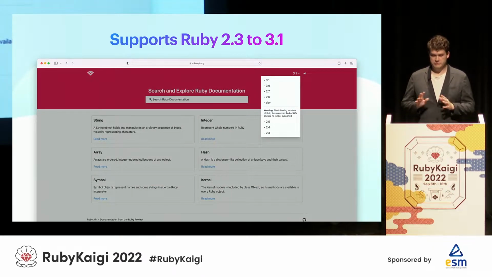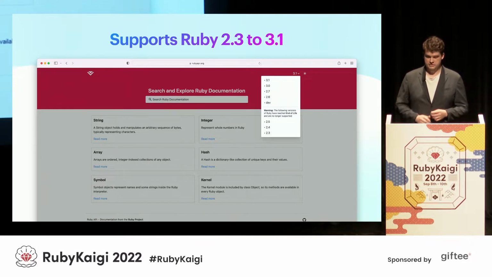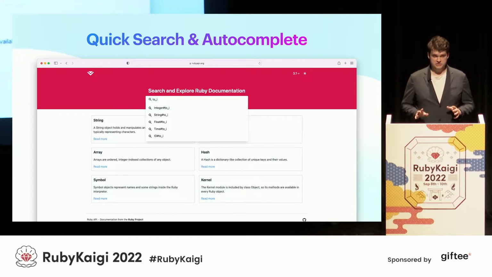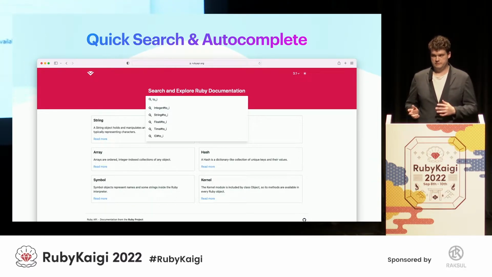Ruby API supports multiple versions of Ruby, allowing you to navigate to the version that's best suited for your application. Elasticsearch powers the search with an index that optimizes for the most popular Ruby methods and objects. For example, the core Ruby objects like string, array, integer, float, symbols are scored much higher compared to other objects that are less common, and deprioritizes things that people, in my opinion, won't ever care about, primarily internal standard library objects like RDoc, RubyGems, Bundler, etc.